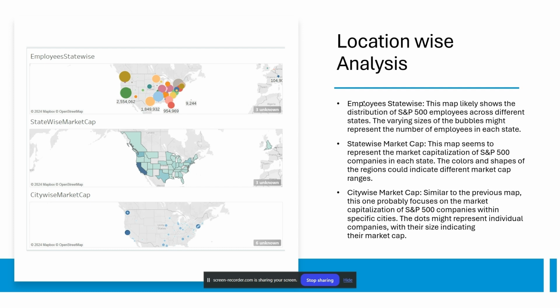Next, we're gonna analyze with respect to location. Most number of employees are located in California, Washington, New York, Texas, and also the market cap in these regions having more number of employees is high, and also the cities having this higher number of full-time employees are located in California, Washington, and Texas, also New York.